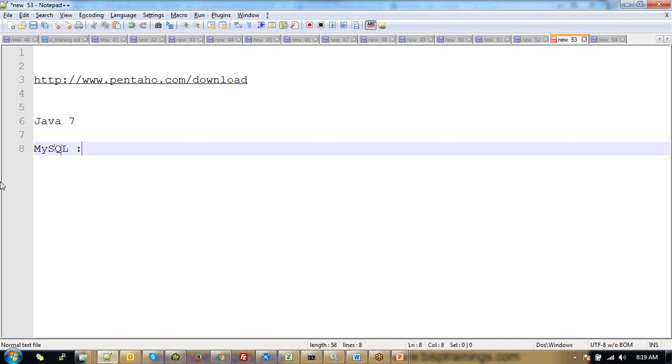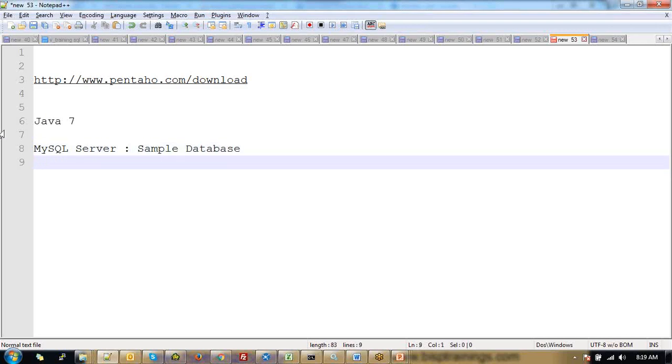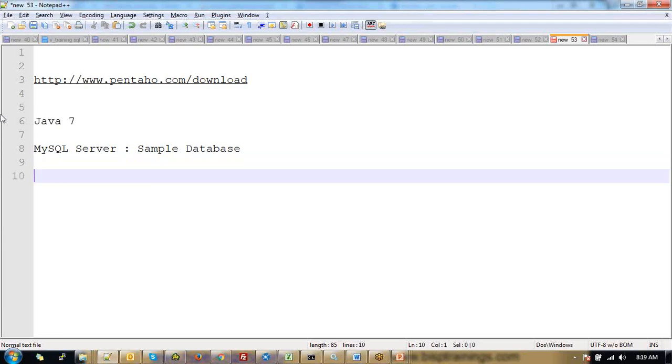I can provide a sample database dump so that the tables in that sample database can be used for our report development, dashboard and analytics development. My team can provide you the sample database. Import the sample database into your database. You can use MySQL Workbench or Toad to connect to the MySQL database. You can use any one of these client tools.